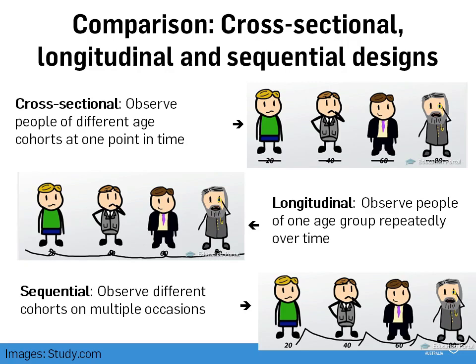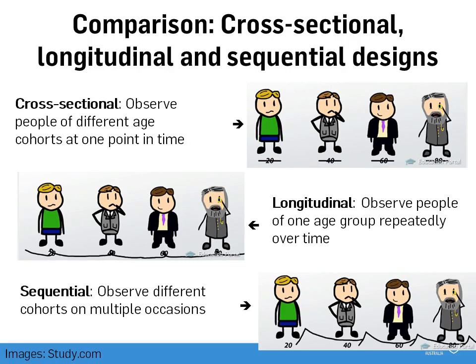So a way of overcoming that in terms of methods is a sequential design, where you actually take different cohorts of people at different ages and follow them over time. So you've got different cohorts and you're following them over time so that you can disentangle what's normal for particular ages from differences related to the generations. But you do not see that design very often. That would be very expensive and complex.